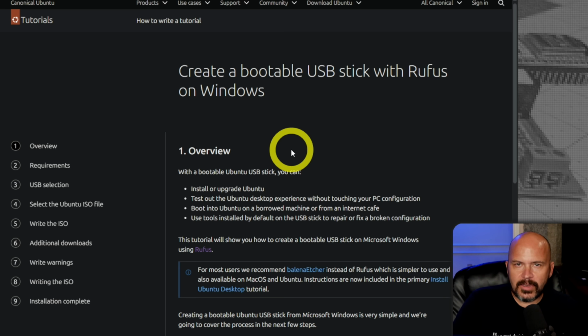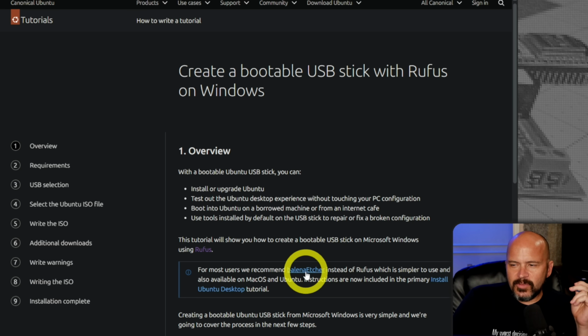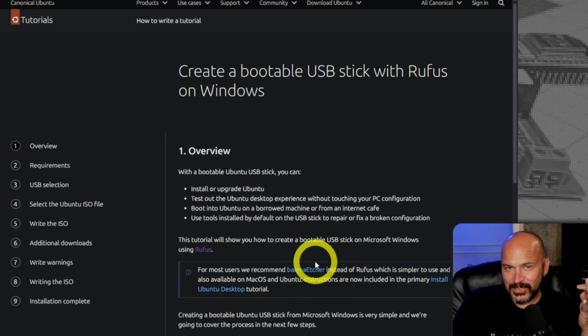And if you use Linux, there's also one out there for Linux, Mac, etc. It does say use Balena Etcher instead of Rufus, but yeah, we've had issues with Balena Etcher if you saw the previous segment. So I'm actually going to use Rufus. It's never failed me in the past.